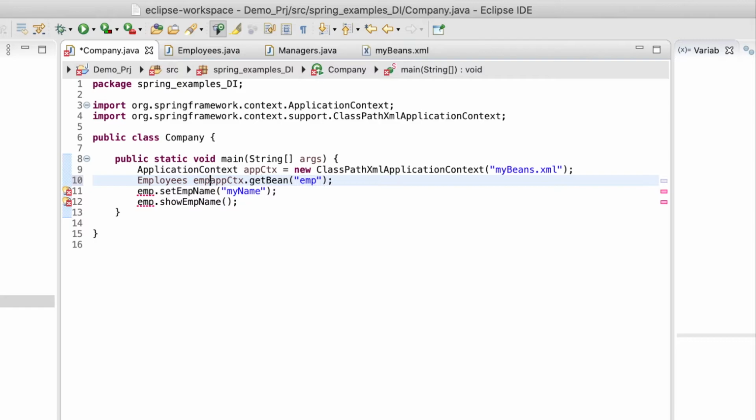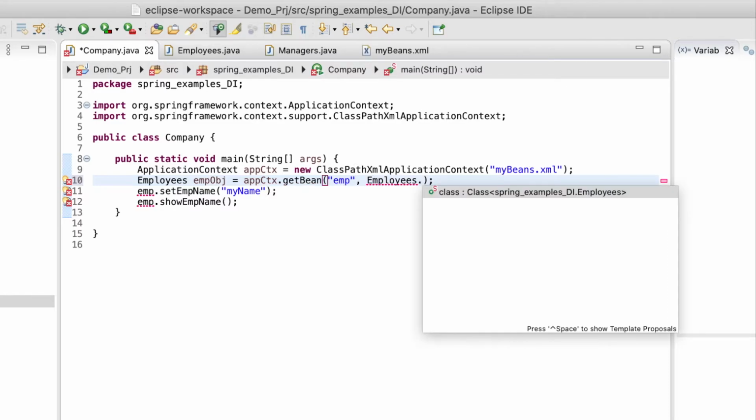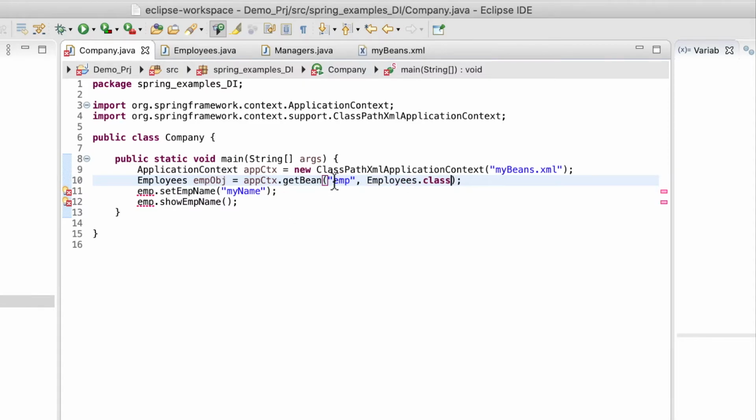Employees emp object. You can either typecast it or you can just write dot class and the class name here. This will tell Java that this is an object of the class employees, so in this case you do not need to typecast this. So now you have got the object of your employee class.